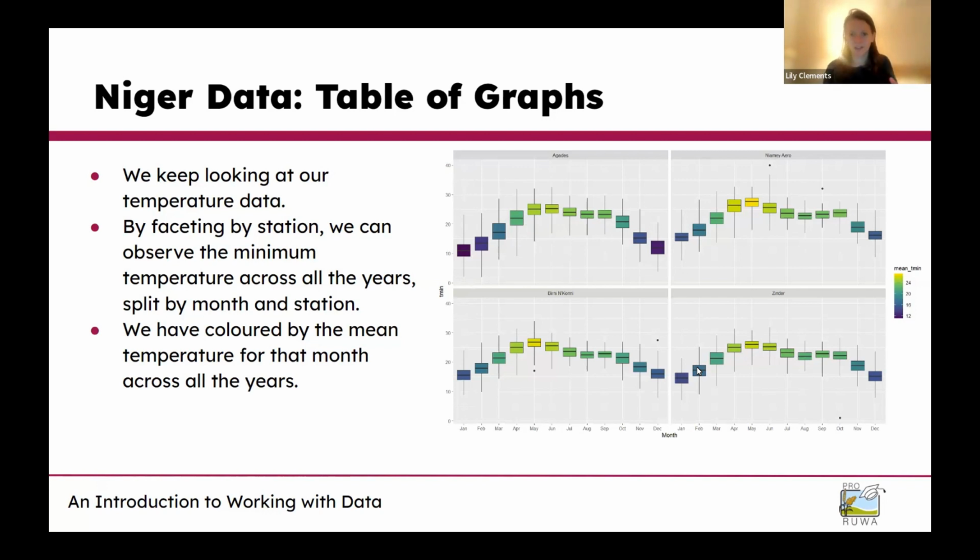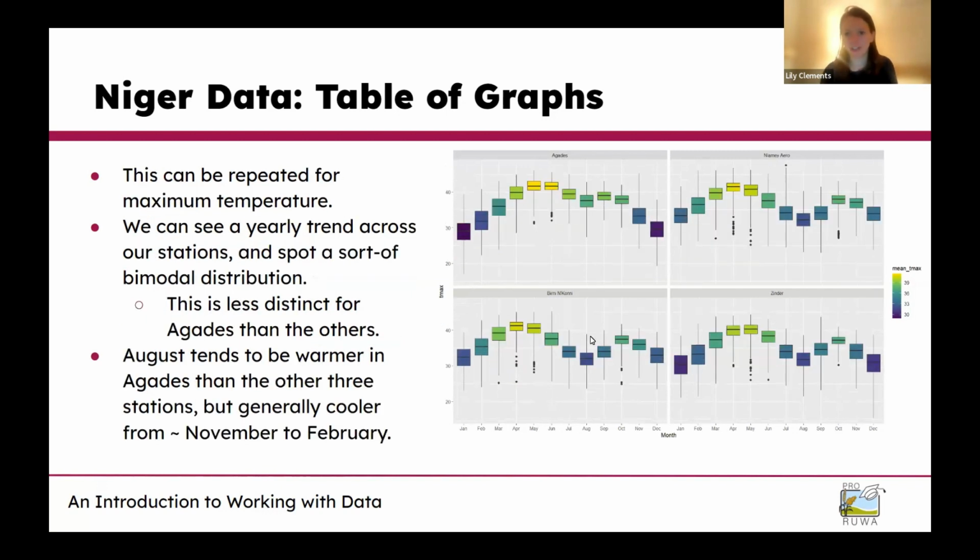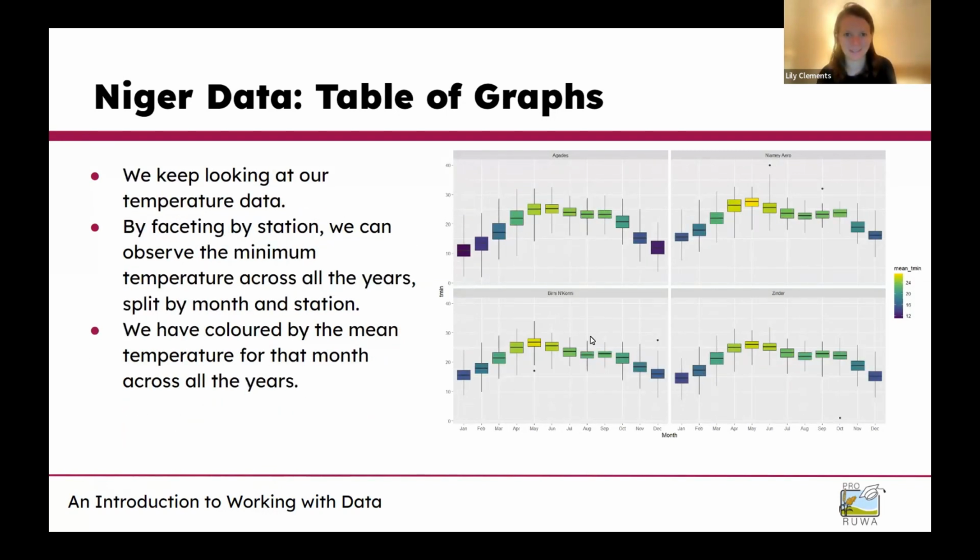There's this peak of your minimum temperatures occurring around May, but then it kind of gently tapers off before decreasing, rather than having a peak which goes down as quickly as it came up. I guess what I'm trying to say is that it's not symmetric, which is interesting. And we can see how this compares for our different stations.